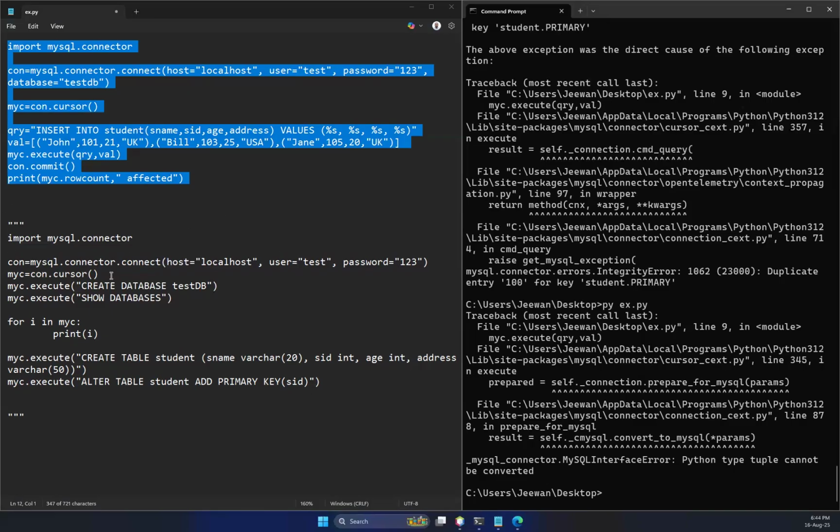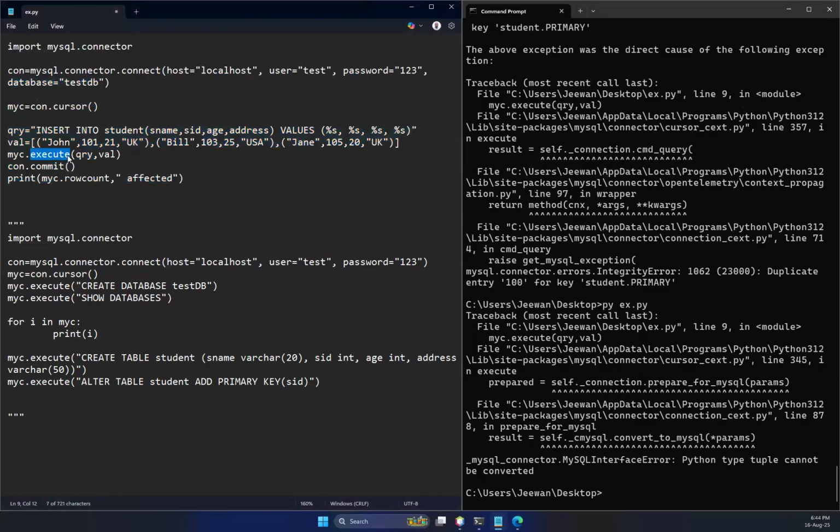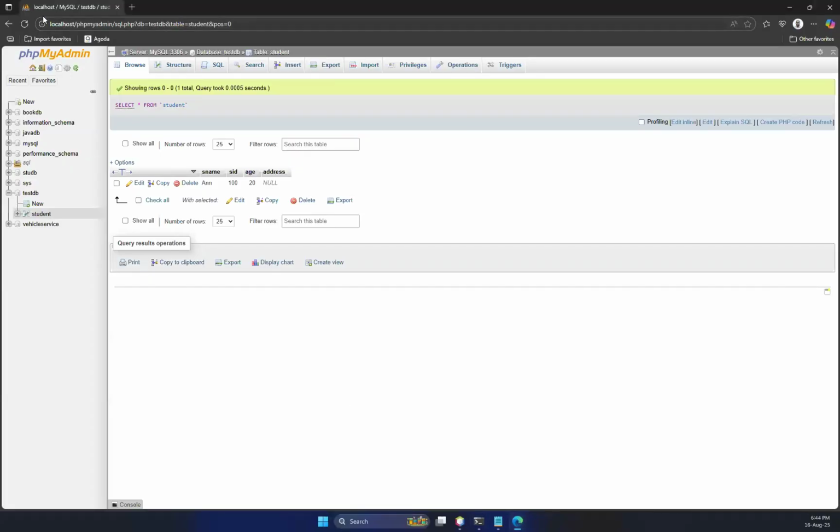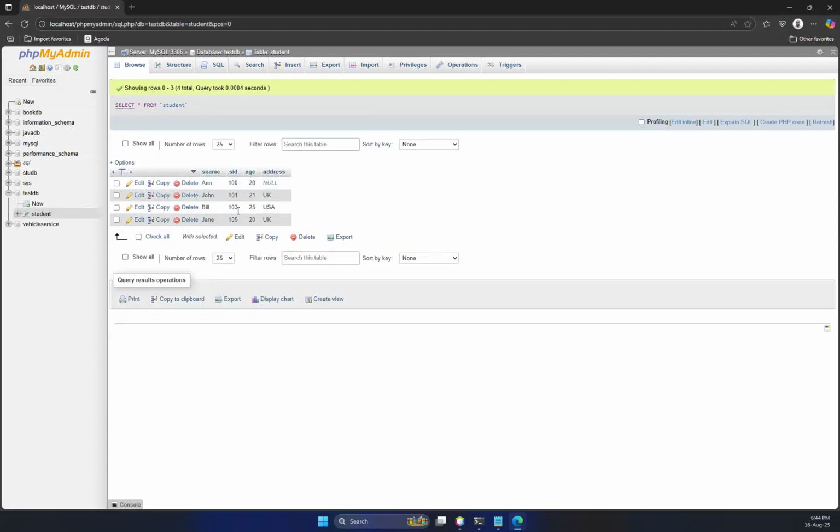What is the problem? Because for a single command it says execute. Therefore, we have to say execute many. Right now you can see three records affected. So if you refresh, now you can see all the values that we have added are available here. This is how you add the records.